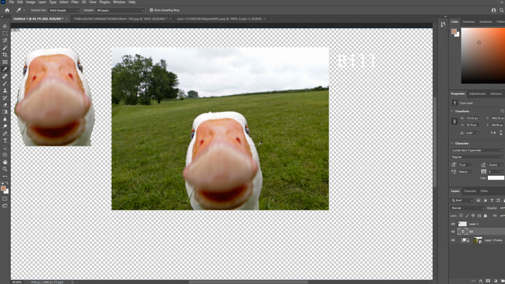The eyedropper tool is used specifically to select a certain color that perhaps you wanted to match the exact color of something. Then all you would do is click and drag, and you can choose the color that you would like. As you can see, here's more red, here's more orange. Now I want to match this text here, bill, because white on white isn't that great. I want to match the text of the bill with the color of the bill. So that was overly complicated for no reason. You select your text, you then click here, press OK, and then the bill is the same color as the bill.